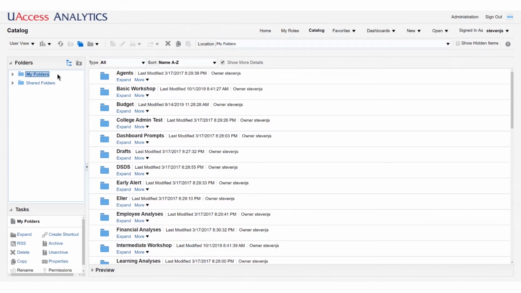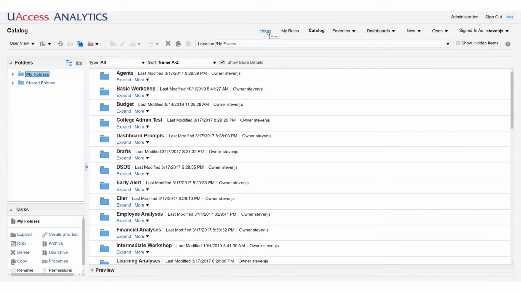Each person who has access to Analytics has access to their own set of personal folders and a set of shared folders. The personal folders are yours to create and use and manage as you wish, and this is where you will be storing any dashboards or reports or anything else that you've created, most likely. Other than that, it's really just a file management tool. I'm not going to go any further into that than this particular little mention here.